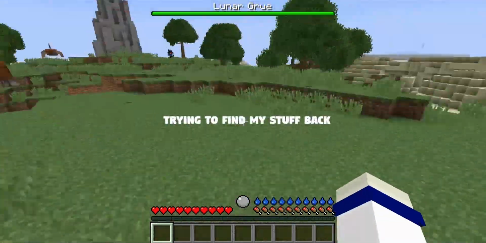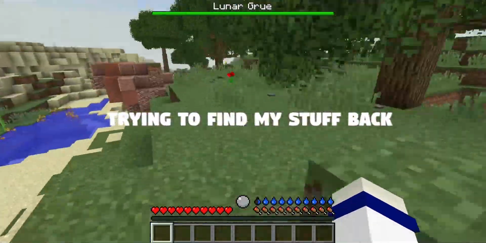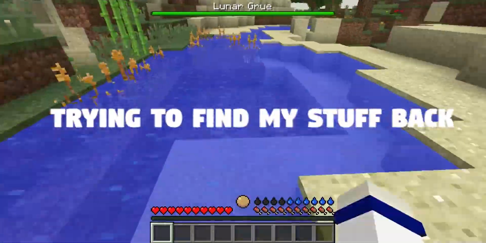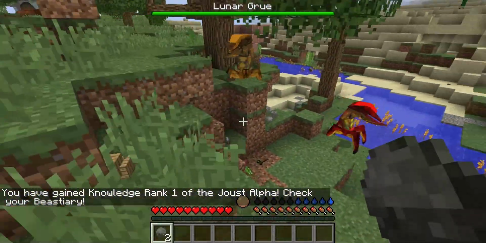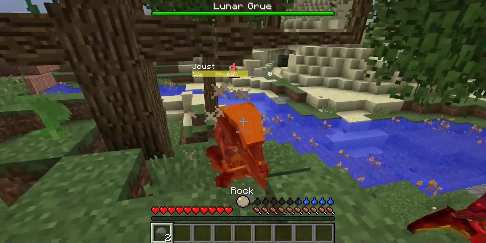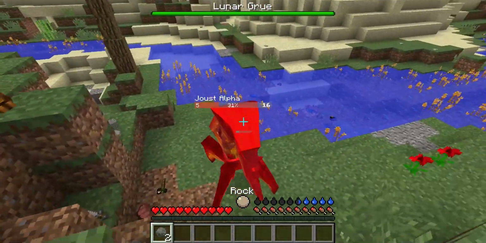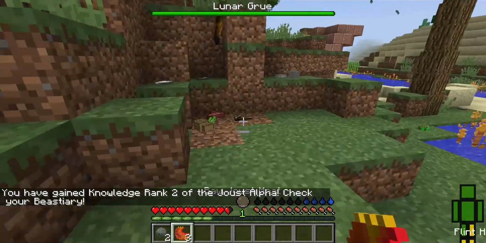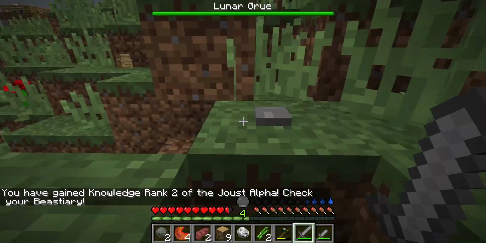All right. Well. I think I found my stuff. Get out of here, man. I'm gonna punch it to death. This is so weak. Get out of here, man. Okay, you attacked my legs, but got him. Give me all your XP, man.